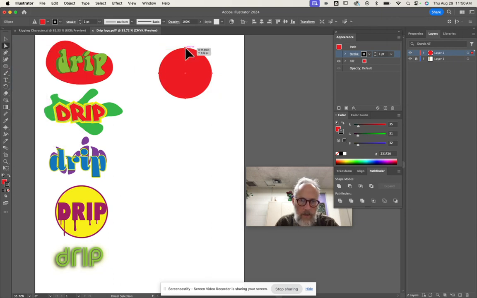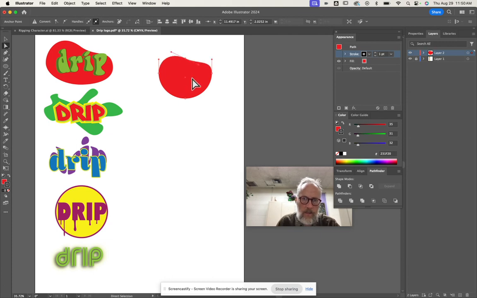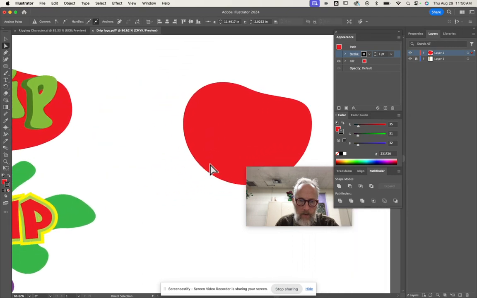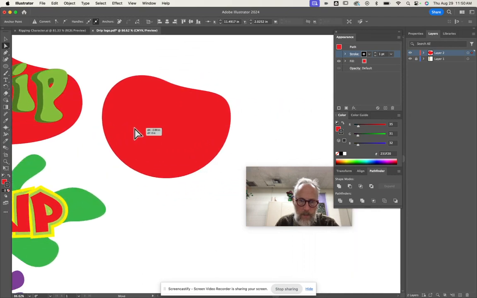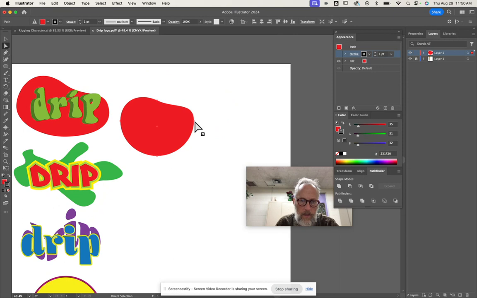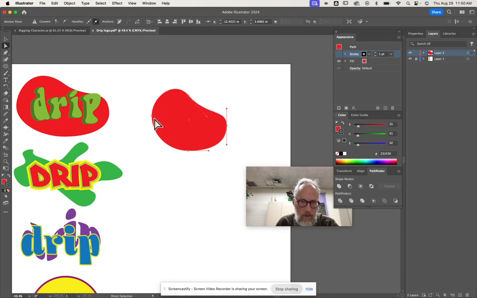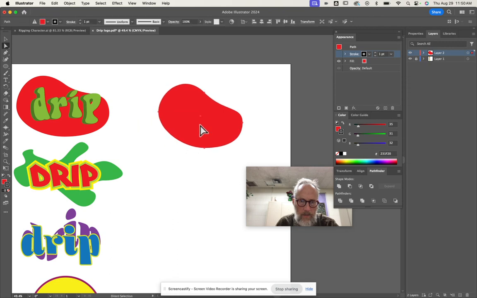I'm going to manipulate this shape a little bit, and I can zoom in here a little bit, to mimic what I've got over here, right? So I'm going to bring my shape over here, and I want to try to make this kind of kidney bean shape. So I'm going to click and release on individual paths here, and I'm just going to pull it until it looks like what I want there, and that looks pretty close to what I got there. I can even pull these guys out a little bit like that. I'm pretty happy with that shape right there.